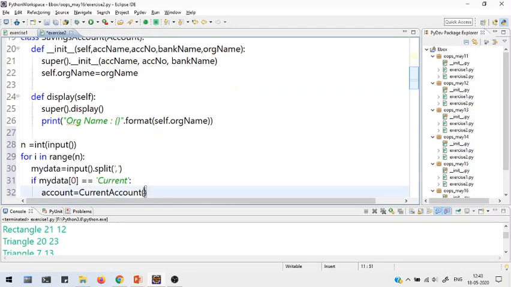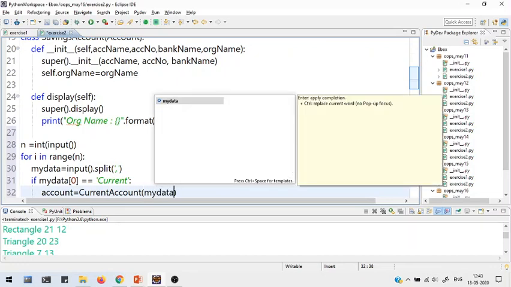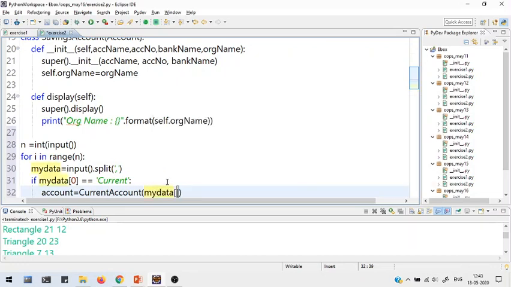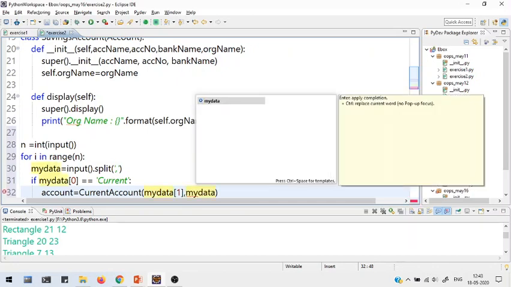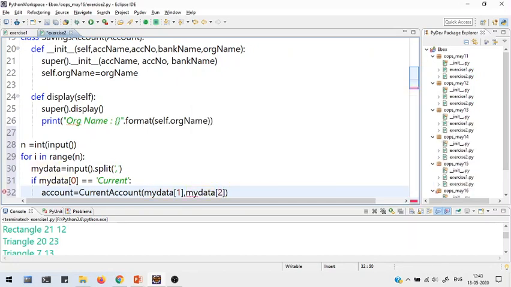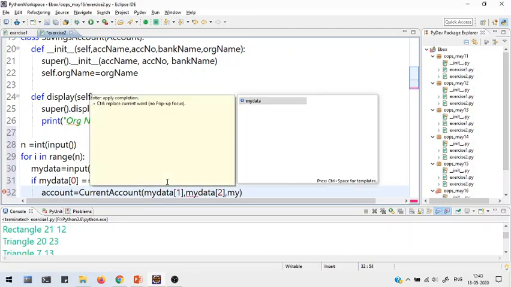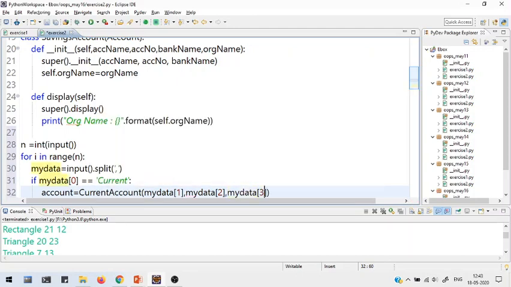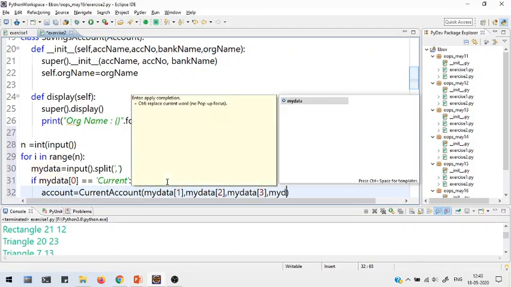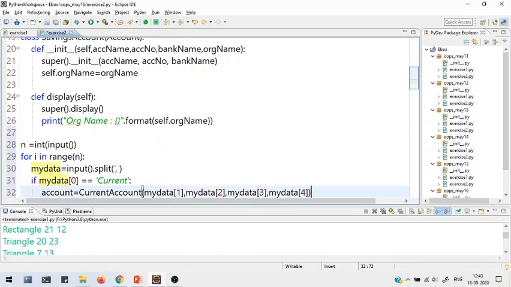So I'm going to pass 4 values, which are my data of 1, my data of 2, my data of 3, and my data of 4.